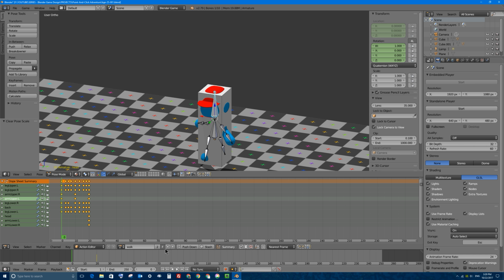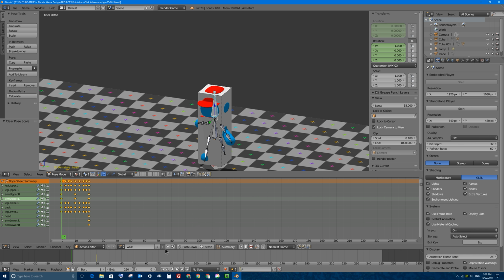Great. So now I want to make my character move to the trunk, and I could do a simple keyframe animation, but what I'm going to do instead is actually use paths. We're going to make our character follow a path to each one of his points. So with that box selected, I'm going to press Shift S. Shift S will bring up my snap menu. I'm going to say cursor to selected. I want my 3D cursor to go exactly to where the origin point is of that box. So Shift S, cursor to selected. The 3D cursor is right there. And I'm going to press Shift A on my keyboard.